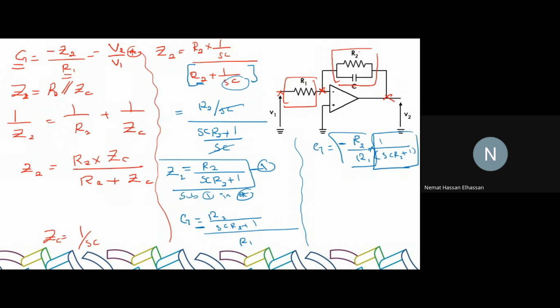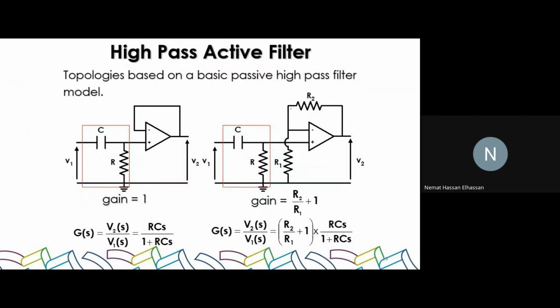How do you suggest we design a high pass active filter? Same, exactly the same. So what would that mean? A high pass circuit with the op amp in series. This is one way to do it. So what you'll have is a high pass filter circuit, capacitor and resistor. And this is what type of op amp? Inverting or non-inverting? Non-inverting, perfect. So this is the gain of the high-pass filter.